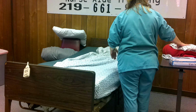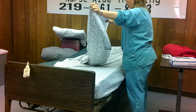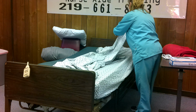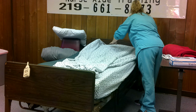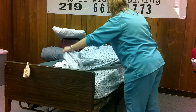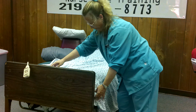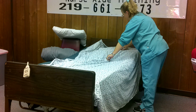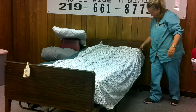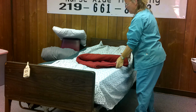Top sheet goes next. Unfold. Blanket goes down next. Again, unfold.